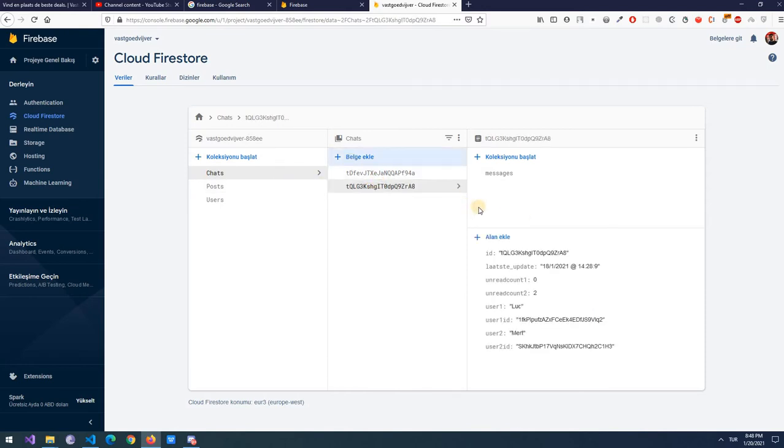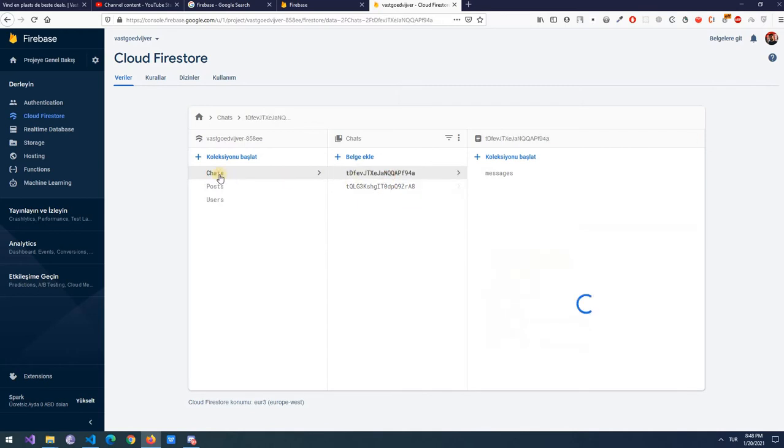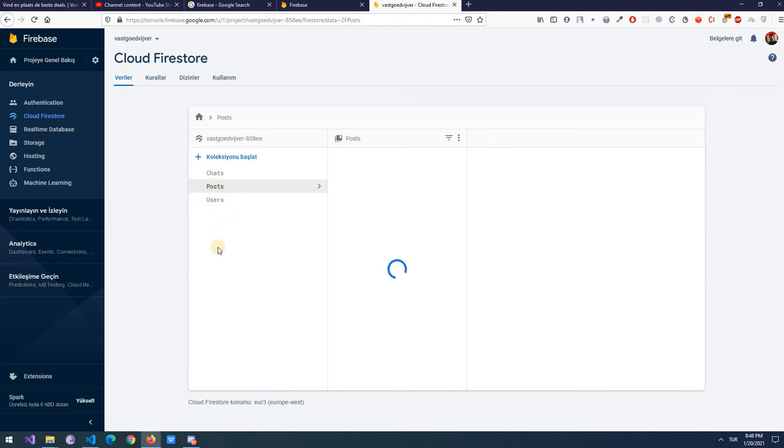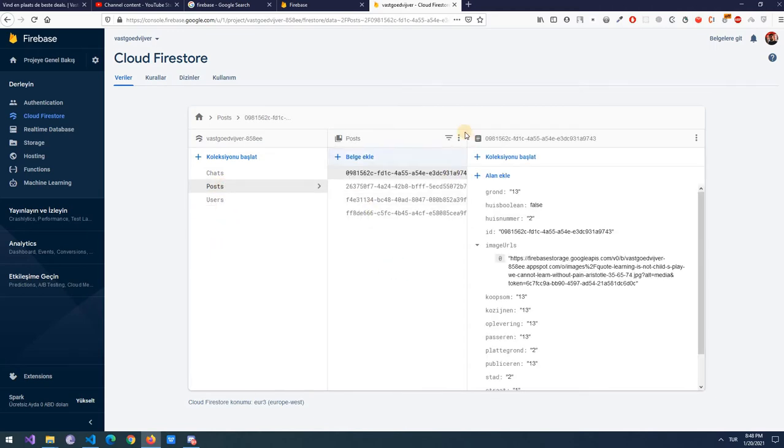It is in Turkish, so you might not understand. And these are the fields, or you might call them properties, key and values. So this is chats. Luke handled that, and he created users, and I created posts. Of course, I played a lot here because the image URLs I said were a tricky one.